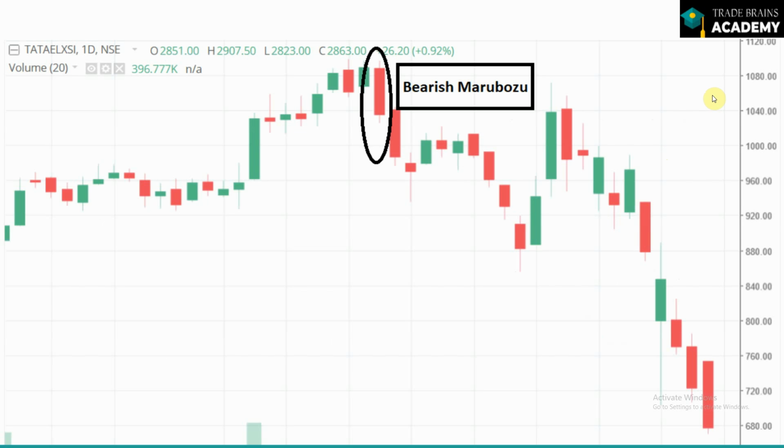If you're long in the market, it is advisable to put a stop loss or exit the position. And if you don't have any position in the market, you can enter shorts. The stop loss for this trade again is the high of the Marubozu candle, and you can ride your gains based on it. And how does one determine when to exit? It is always advisable to have a trailing stop loss for your trade. When the trailing stop loss is hit, you exit your position, but until the stop loss is hit, you can keep riding the gains you make from shorting. The same logic applies to the bullish Marubozu candle also.